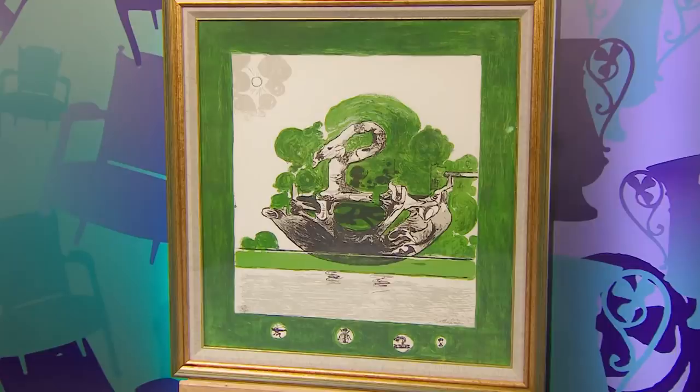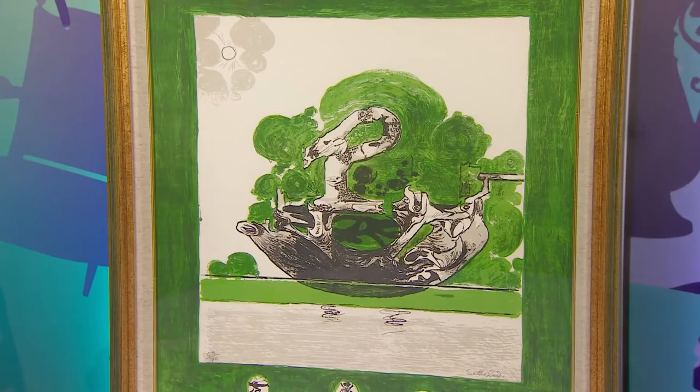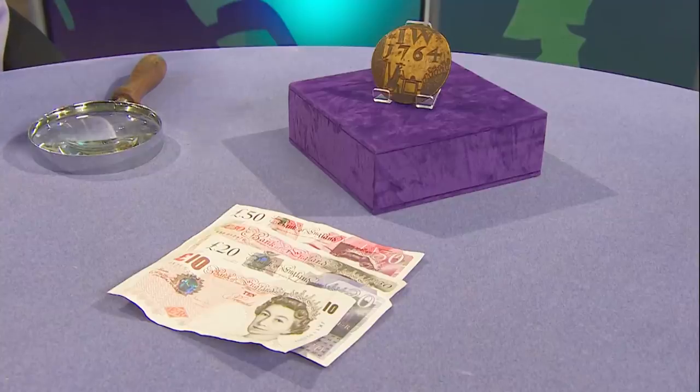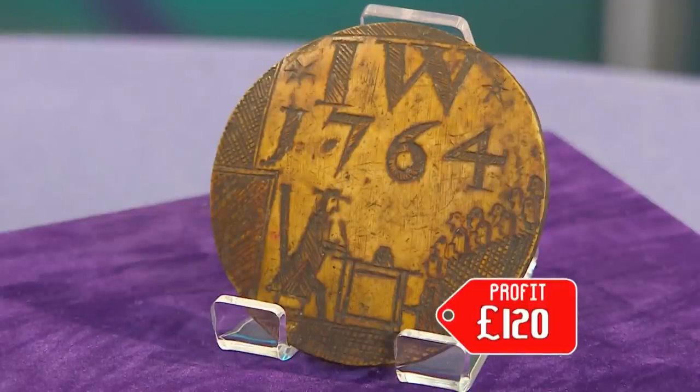Oh, dear. The trend continues with James. It's going in the collection. True to his word, the Graham Sutherland print now hangs in James's kitchen. Thank you very much. But saving the best till last, James finally rescues our dealer's reputations with the horn lid. And there it was, preserved in pig poo. Yes, for all those years. He eventually sold it to a folk art collector for £250. Well, there's muck, there's brass. You're right there, James. Well done.